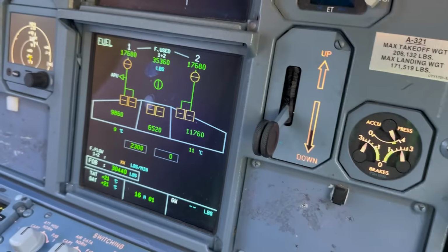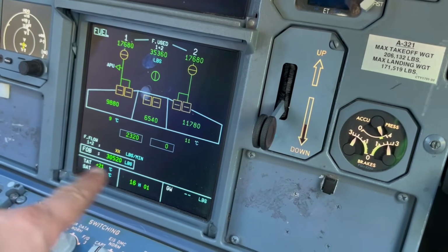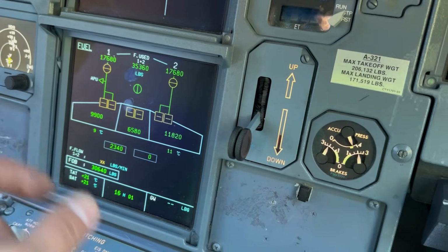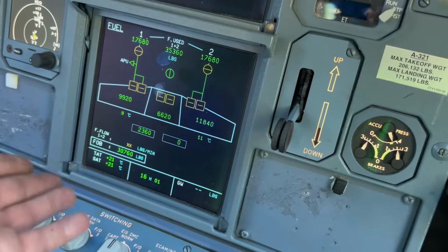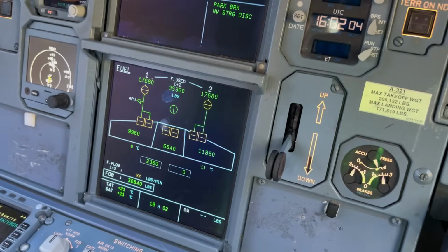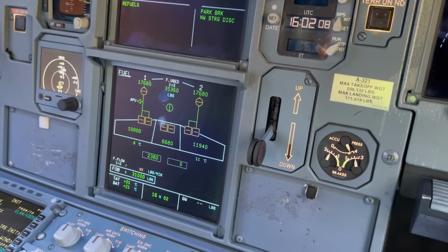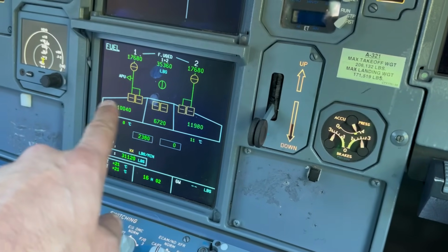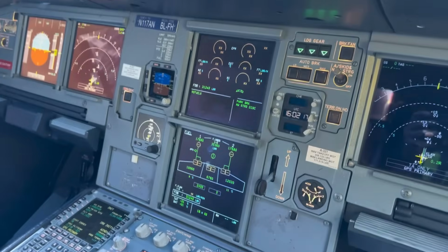Now, if they didn't go away, there's a reset for the FQIC computer. And if that doesn't work, then we have to do further troubleshooting. The tank that's low on fuel will degrade, so you'll get little dashed lines right there. But now it's getting up to capacity. Now it's reading, so it upgraded itself basically. It fixed itself. Didn't have to really do anything about it. Just have to wait. But yeah, see how it's now distributing fuel to proper places. Cool, easy, good to go.